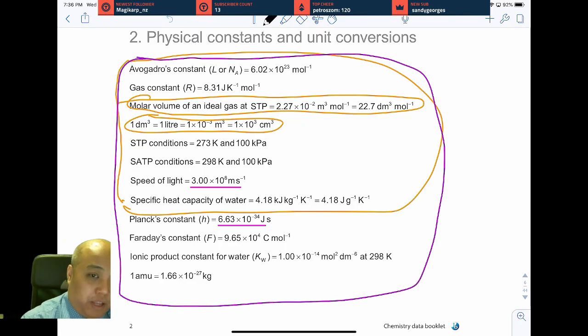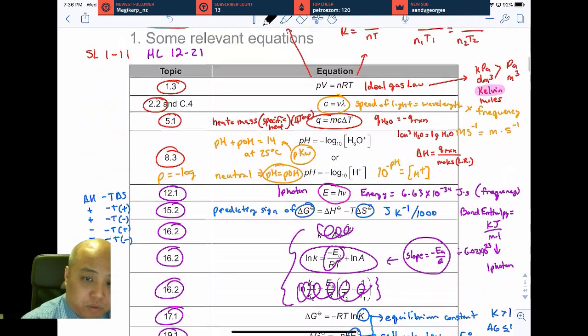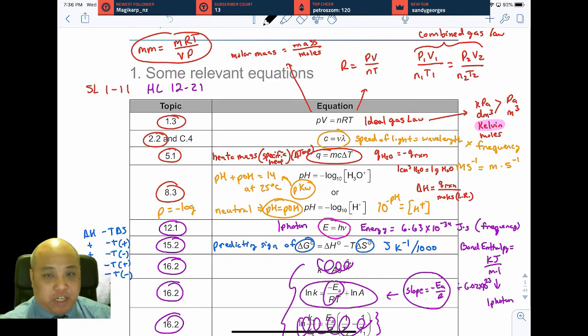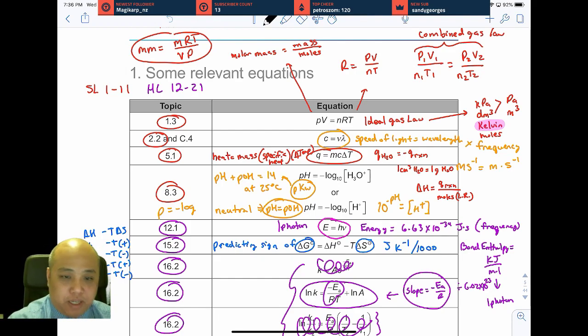So really important. And also, you are given, sorry, apologize, this is my Get to Know Your Data Packet lecture that I used last year, and so there's a lot of notes on the data packet, but it's okay. One day on stream, we'll do one of these to get to know your data packets and talk about all these different equations that you should know. But 5.1, which is the topic that we're talking about now, Q equals mC delta T is there.